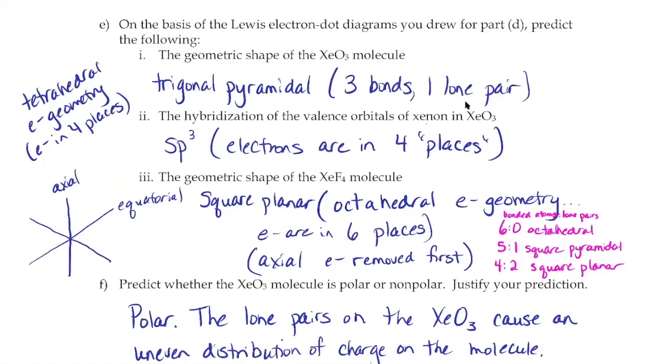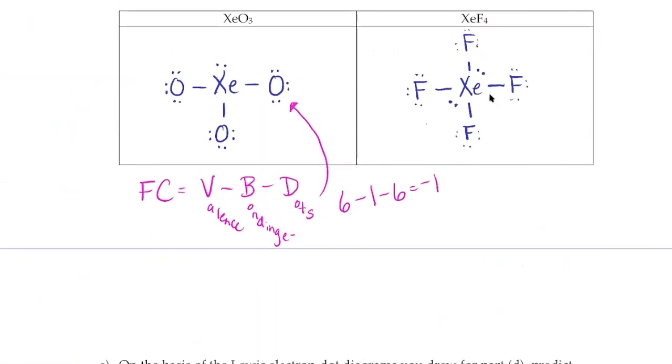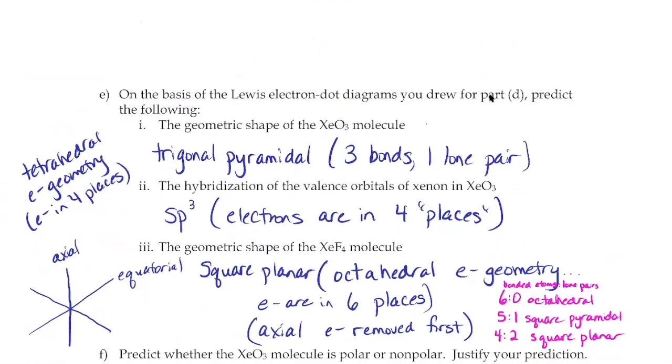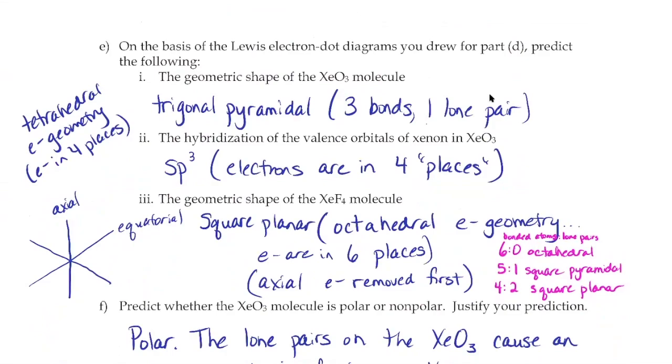So I think it was Cassie, I'm just going by voices, that was asking about the electron geometry versus molecular geometry. When you look at that XeO3 molecule, so we're looking at that one on the left, we've got the xenon with the lone pair on the top and then bonded to 3 oxygens. It has tetrahedral electron geometry. The electrons are in 4 places, 1 to each O, and then the lone pair at the top. Now, tetrahedral electron geometry can turn into a few different molecular shapes.